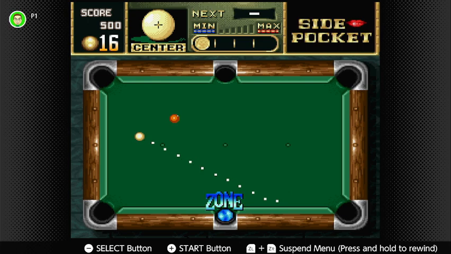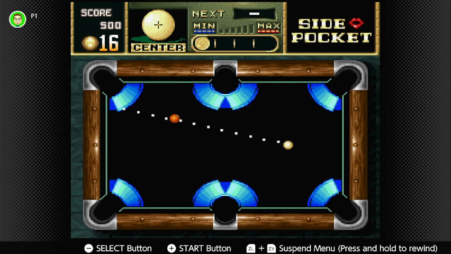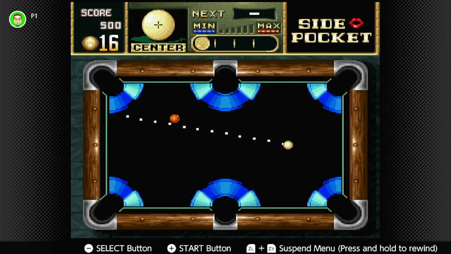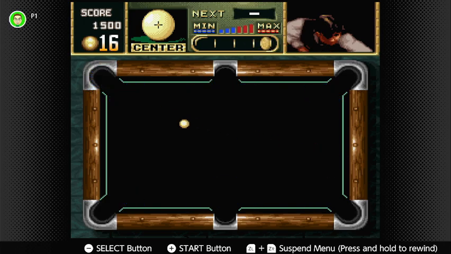Let me see something for a second. Let me see what happened. I know in the NES, whenever you scratch on this, it takes you to like a bonus stage. Okay, let's go ahead and create one here. And then depending what pocket you get this in, you get a bonus. And we get 900 points.